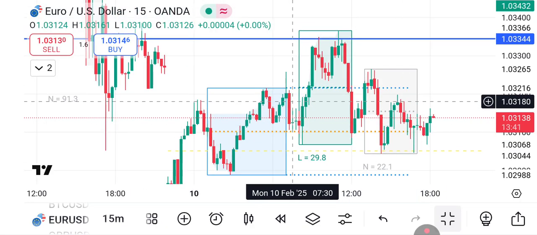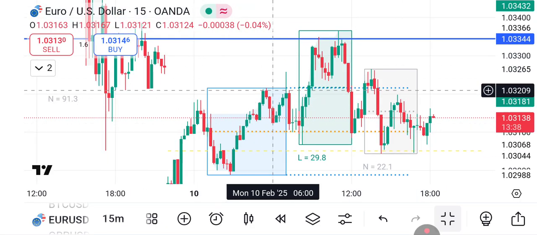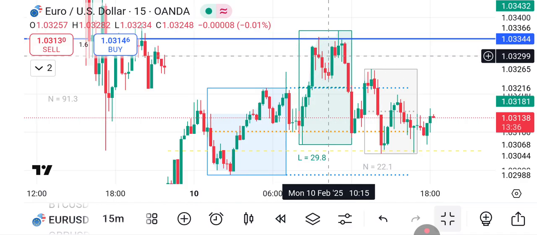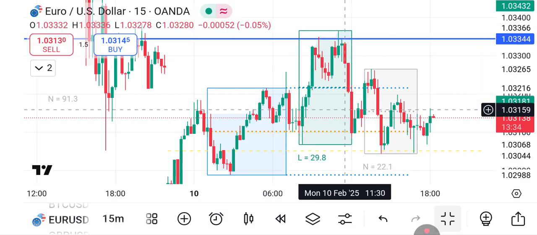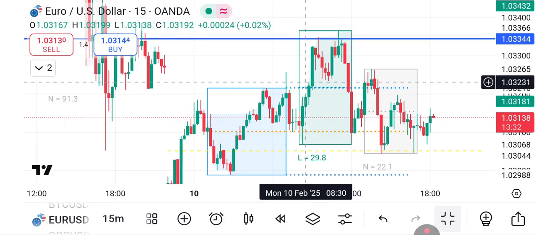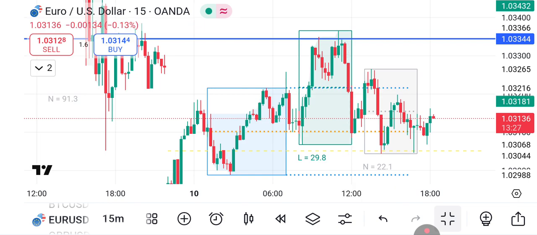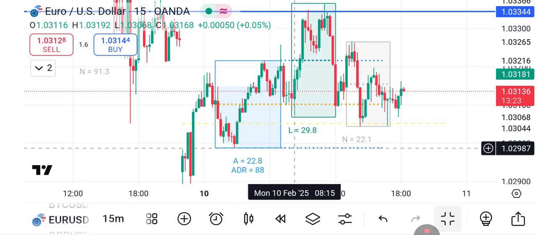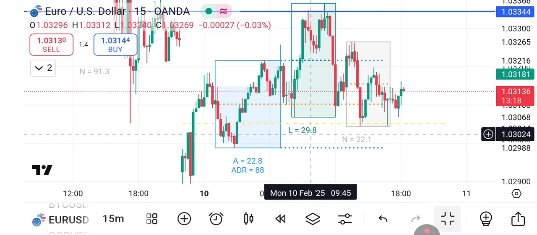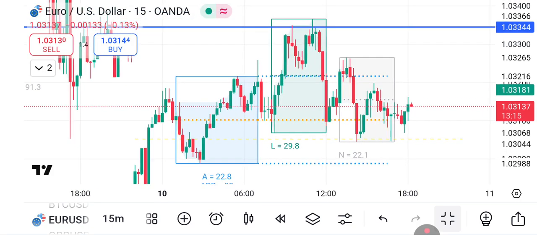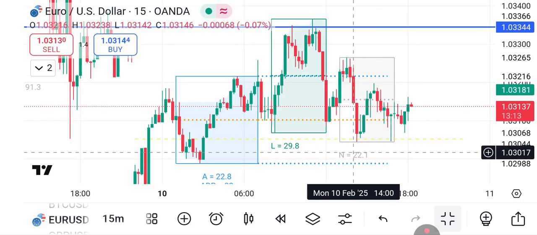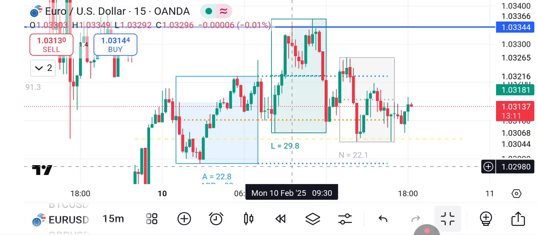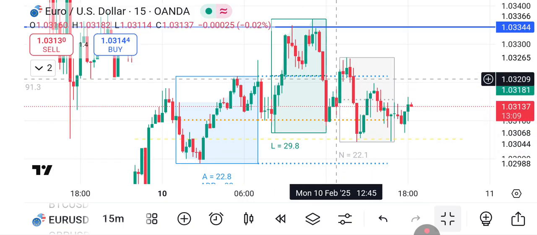So we saw that price was bullish. Price then came, swept this liquidity, changed character to the downside. Now, this was not where I entered the trade, although I saw this change of character over here, and I know price could now be coming for this demand zone over here. This liquidity, Asian low, because Asian low is also liquidity. So that was what I was seeing, and I know price was going to come for this, and that was how I was framing my day.